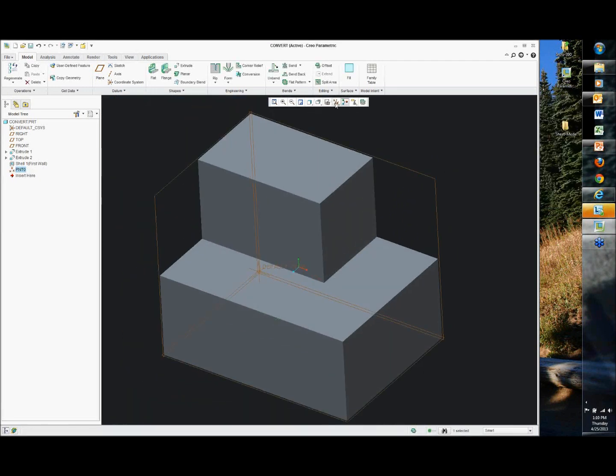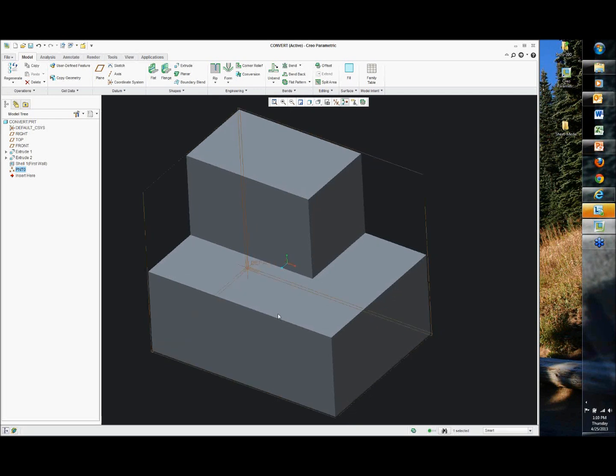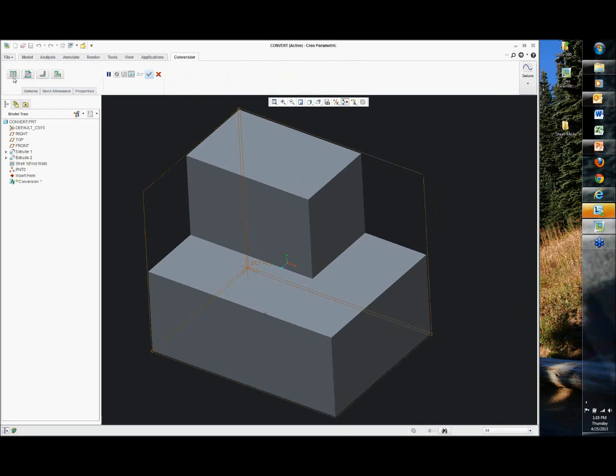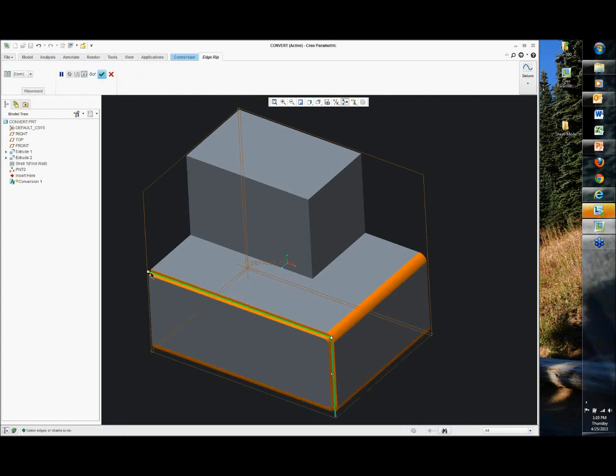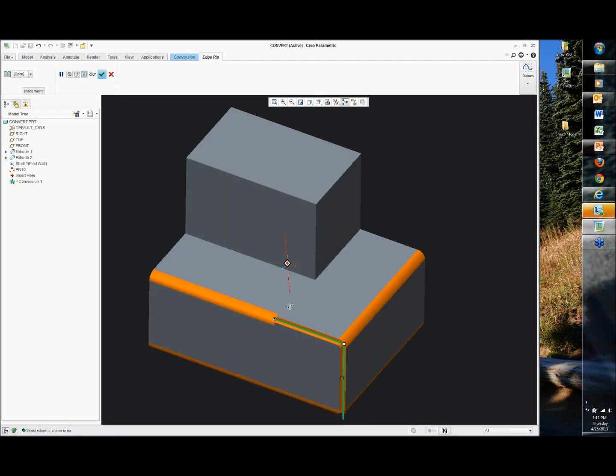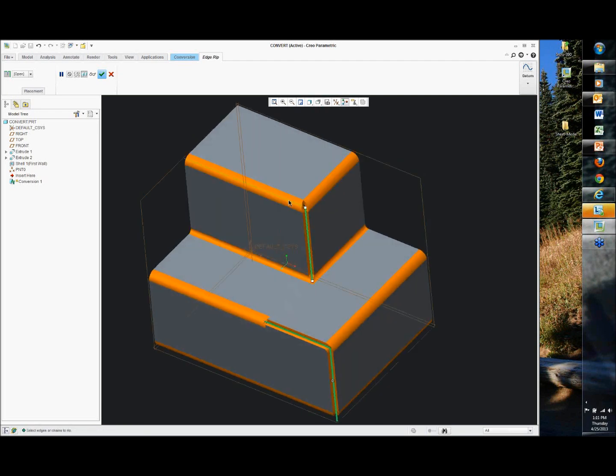And then I'm going to use the sheet metal conversion tool. So my point's still there. Go to the conversion tool. First thing we're going to do is, you can see they're all icon based too, right? We're going to use the edge rip. Get rid of some of these edges. Drag that one back, use my shift button, and you can see it'll snap right to the point that I created, because again, like I said, I'm going to eventually make a rip across this. And again, control, grabbed all those edges.